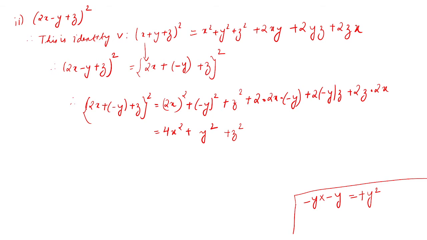Now you look at this. Minus into plus, minus. Clear? Minus into minus is plus. Plus into minus is going to be minus. Okay? Plus into minus or minus into plus, the same thing. This is both going to be minus. Okay? So now 2 into 2, 4, x into y, xy. Again, careful with this. Minus into plus, minus.